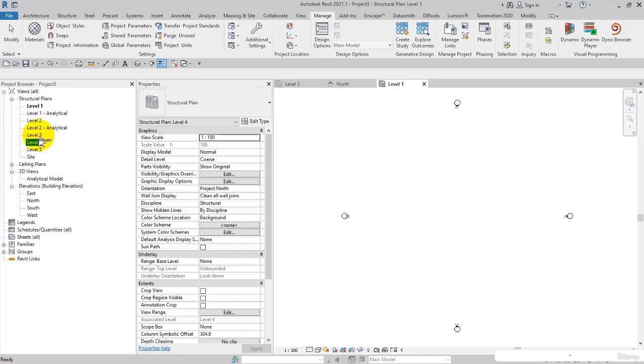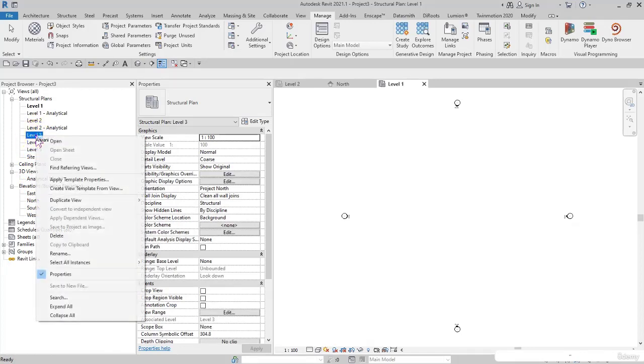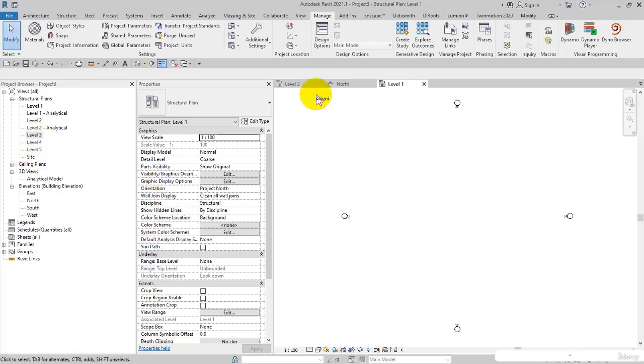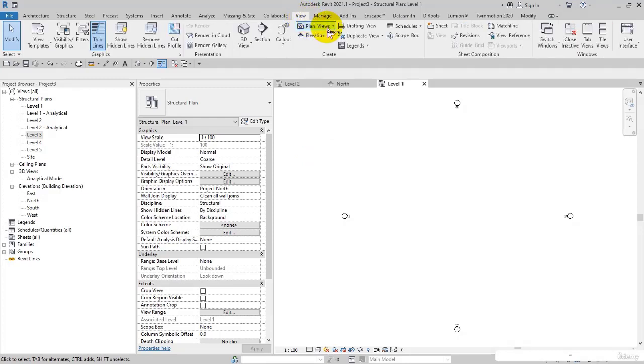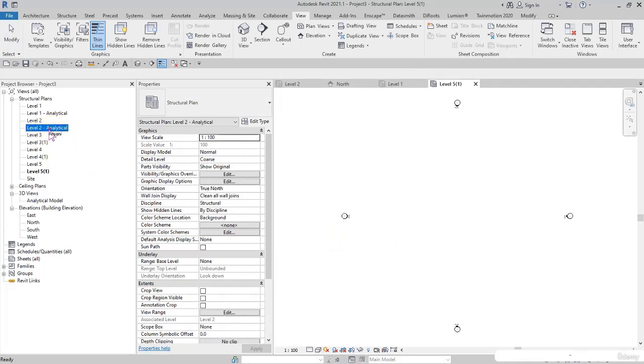So right now to make copy out of these, or duplicate, so what should I do to make some duplicates? First of all, if I select these three levels, or it doesn't matter how many levels, actually you're not able to click on copy to clipboard, so you need to do it one by one in duplicate view and duplicate. So unfortunately it takes a long time. So to make it easier, here from view tab and then in plan views, and then just click on structural plans, and after that I specify a structural plan, and after that I uncheck do not duplicate existing views, and then select 3 to 5 levels, and then OK, and then I will have some duplicates from them.